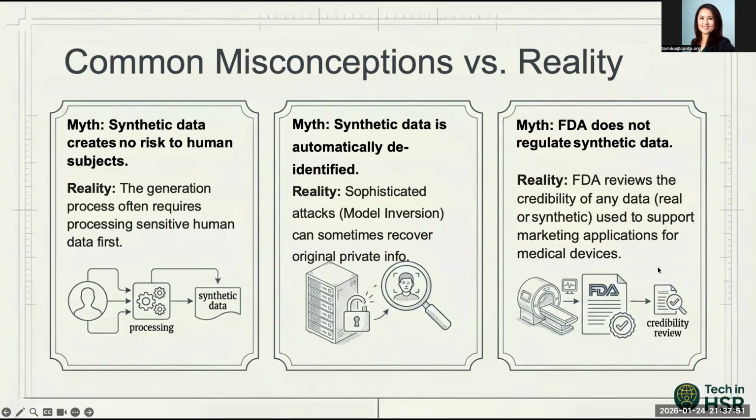The most common three myths, starting with the first myth that synthetic data is not a risk to human subjects, is patently false. The reality is the generation of synthetic data often requires processing sensitive, fully identifiable information first. And if it's not done under the right oversight, then that data will not be protected or handled safely. So we need to know who created these synthetic data sets, how and why.